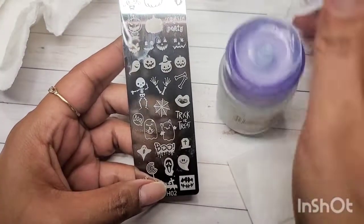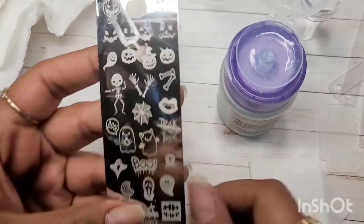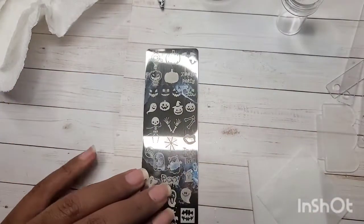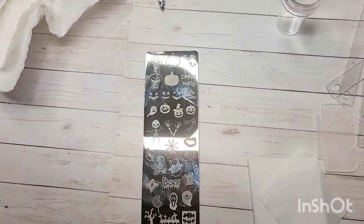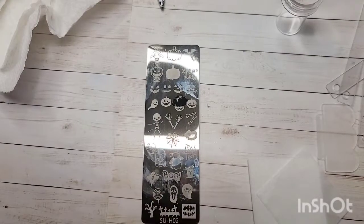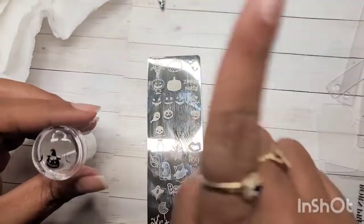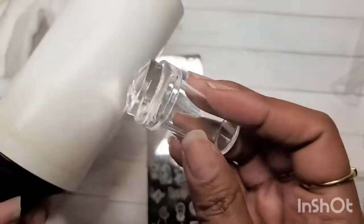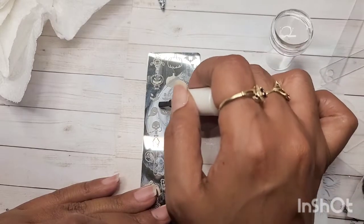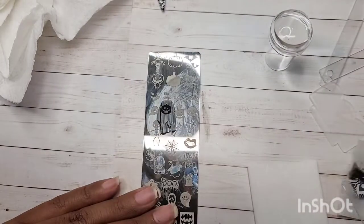Now, when it comes to cleaning your plate, I tried at first cleaning it with alcohol. You're not supposed to clean it with alcohol because it will not remove the entire polish. To clean your stamper, all you need is acetone. So here are some other tips that were very helpful for me when you're working with your stamper. Don't wait too long to pick up the image with your stamper. Working quickly is key. The polish will dry and you won't be able to pick up the image. Another very helpful tip is don't press your stamper too hard when trying to pick up the image. The image won't transfer successfully onto your stamper. That's another big issue that I had.